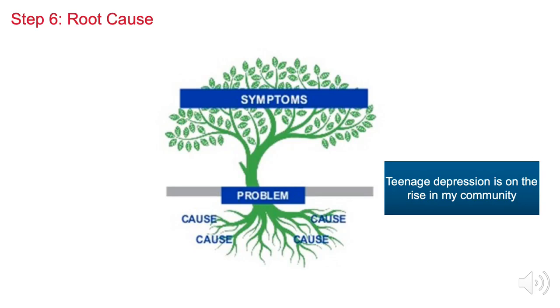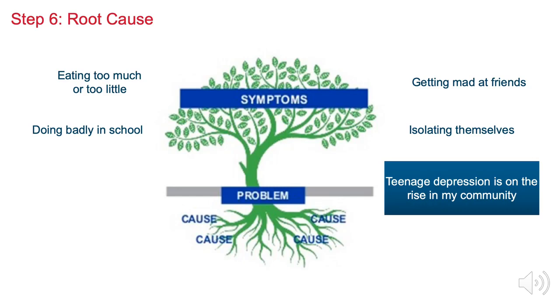Step 6 is the last step in problem formation, and it is to do what's called root cause analysis. Here is where you separate out the symptoms of the problem, which tend to be why you want to fix it, from what is actually causing the problem. Identifying root causes will help you form solutions later, and you can figure them out through your research.